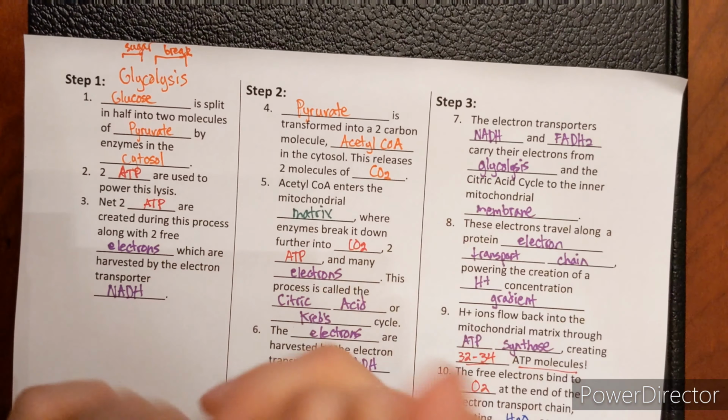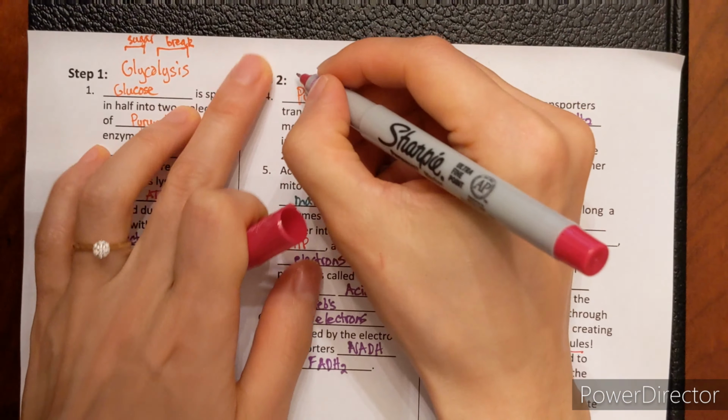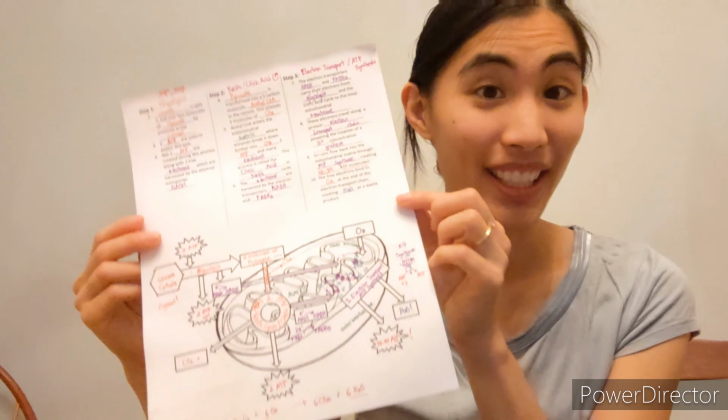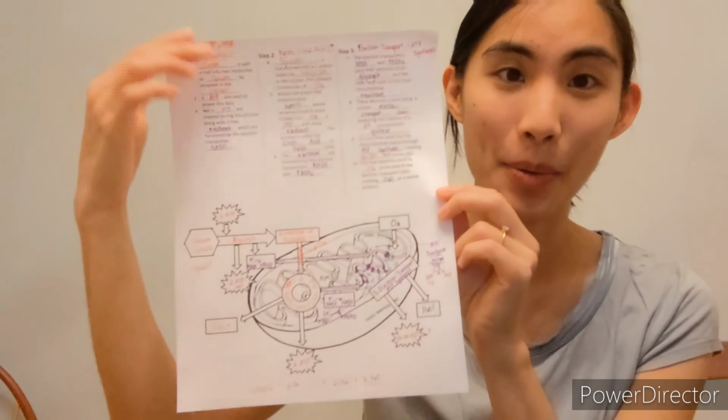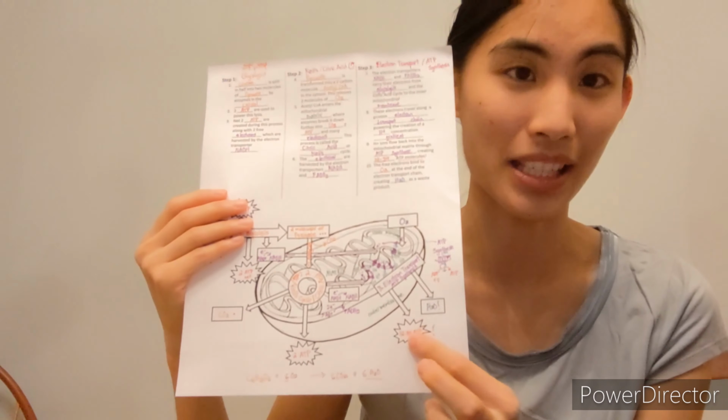Let's do this as well. So step 2 is called the Krebs cycle or citric acid cycle. Step 3 is called electron transport because electrons are doing most of the work and going from molecule to molecule. It is also sometimes called ATP synthesis, meaning I'm making ATP. And there you have it. You have the detailed steps 1, 2, and 3, glycolysis, citric acid cycle, electron transport for making ATP.